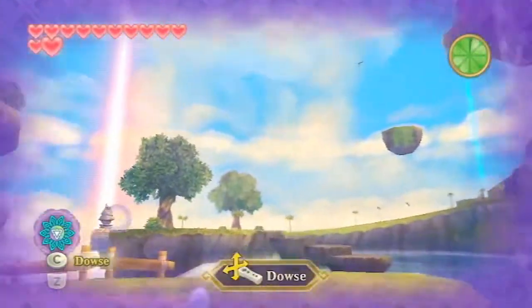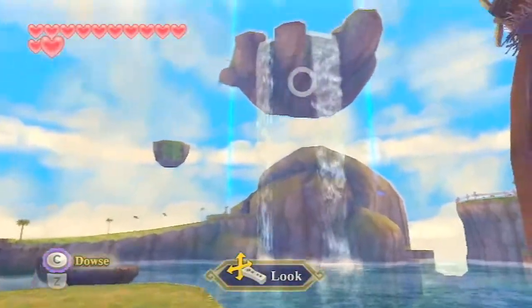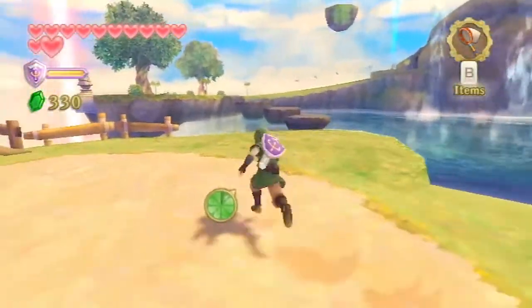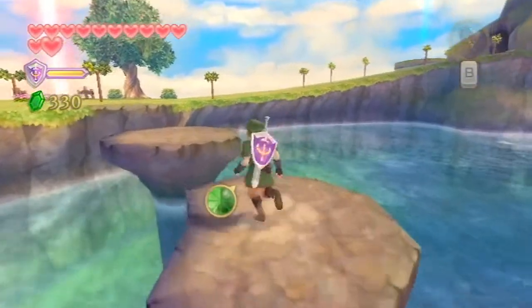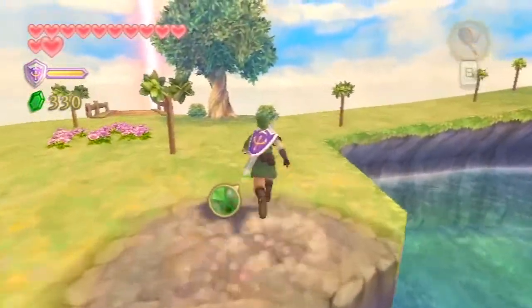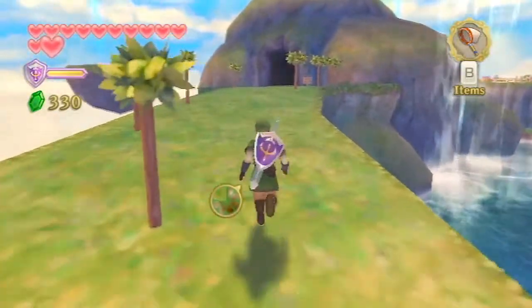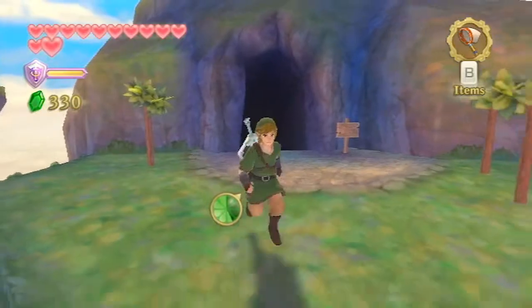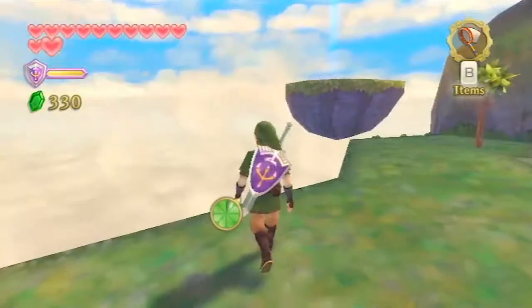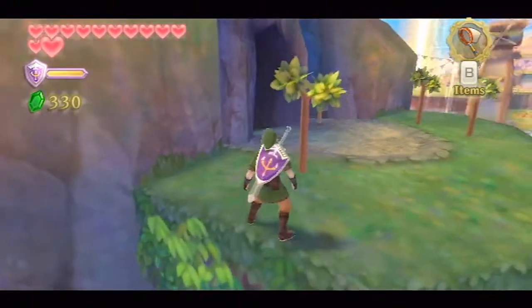Let's see which direction. I don't want to douse, please. That'd be nice if I didn't douse. Let's see, over there and over there. Alright, we'll just head over there first then. But yeah, we're gonna grab these chests first, and then we'll head over to the Eldin area. Now, how do we get over there? I believe hookshots? I believe.